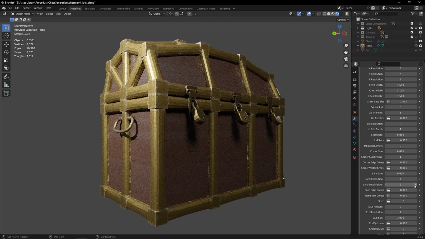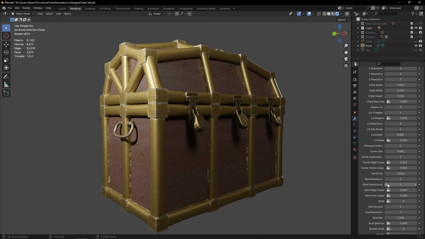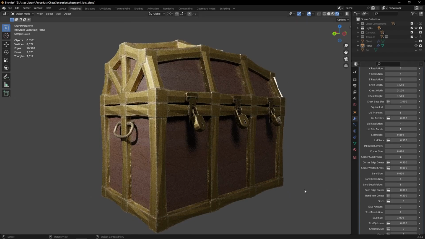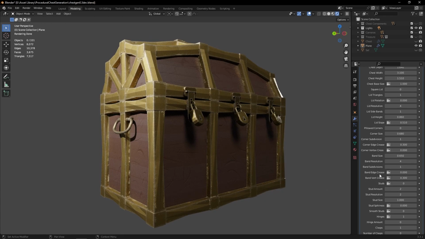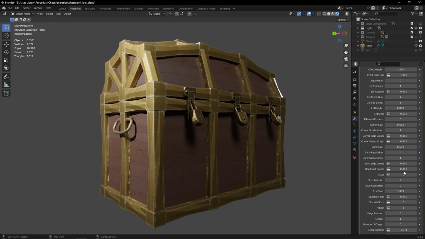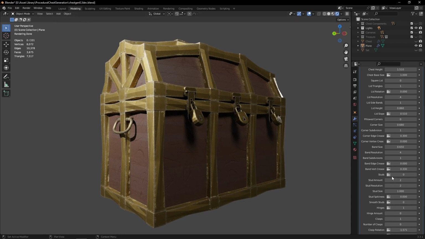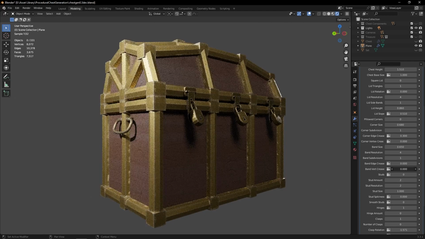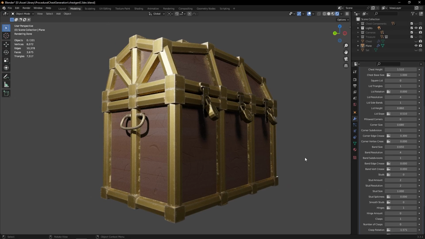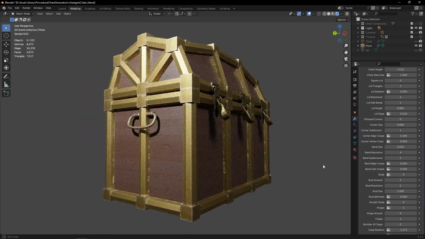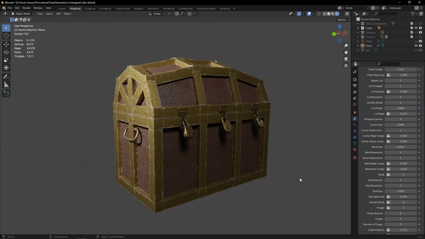And then address band subdivisions. This just changes how many times the bands are subdivided. So if you want to have smoother bands, you can up this, and if you want to have kind of rougher bands, you can lower it. And then along with those subdivisions, we have the edge crease and the vertex crease. Right now the vertex crease is pretty much maxed out, which means the vertexes are held in position or creased. And then if we bring it down to 0, we get this nice kind of hexagonal effect. And then if we bring the edge crease up, you can see how it goes back to being completely square.